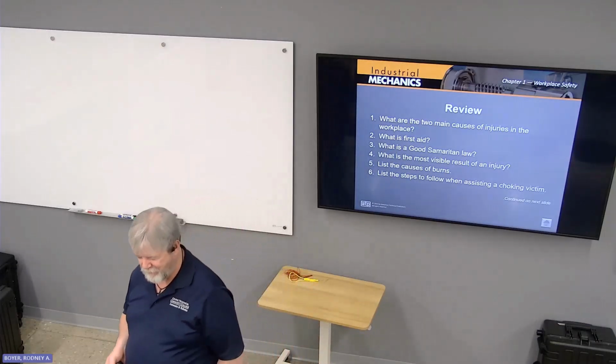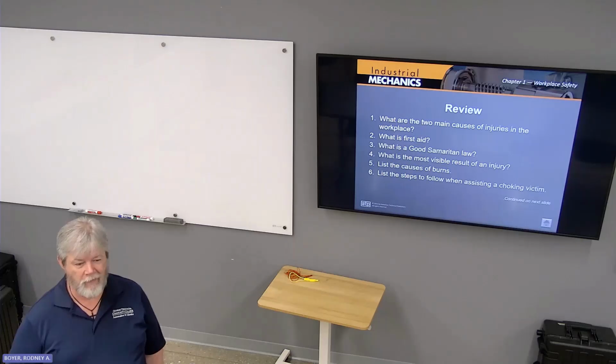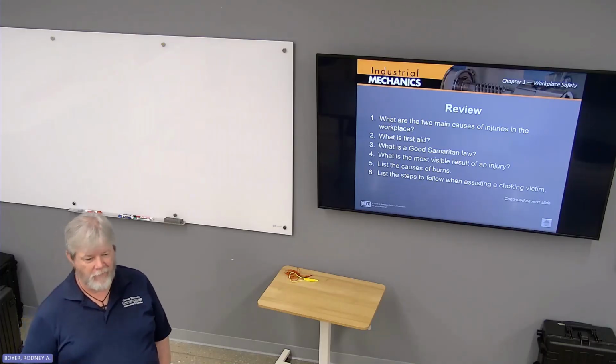What's a Good Samaritan law? You had to read the book to know what this is. See something happening, you've got to take care of it. See something, say something, or do something. I can't remember what the phrase is for that. Basically, you can't get in trouble if you're trying to save a life.